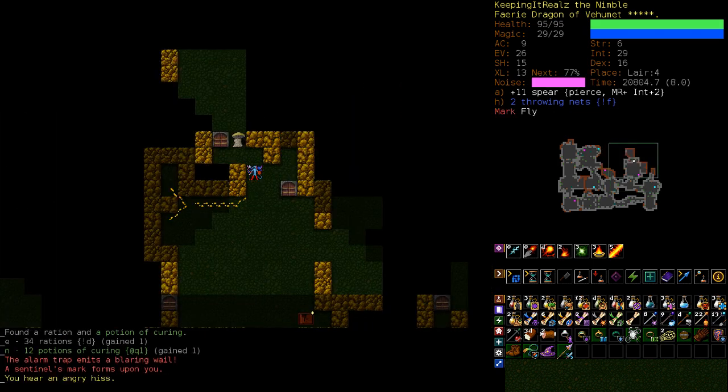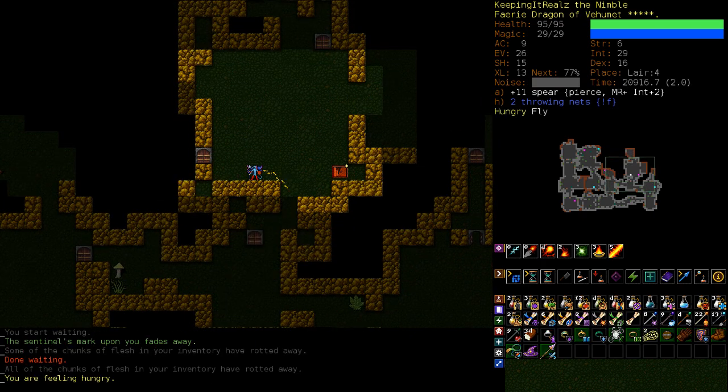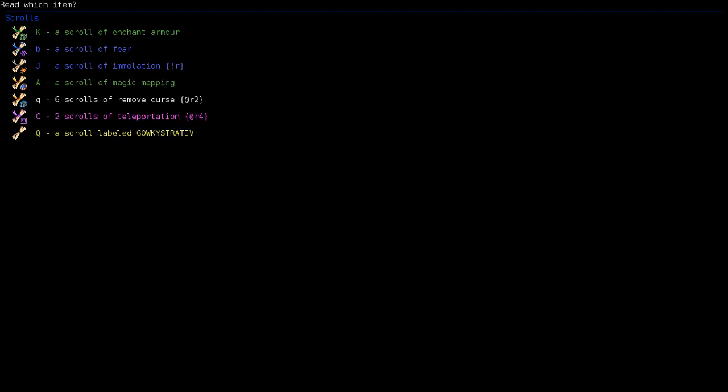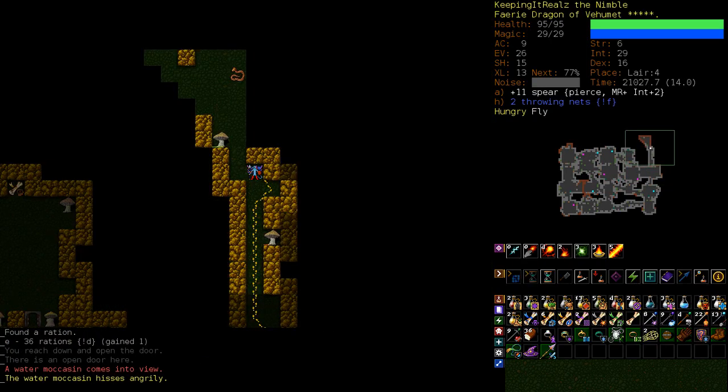A Sentinel's mark forms on you, so we just got alarm trapped. Only one angry hiss. I think we've done most of the floor, so there aren't too many things running at us. Was that another amnesia scroll I saw?